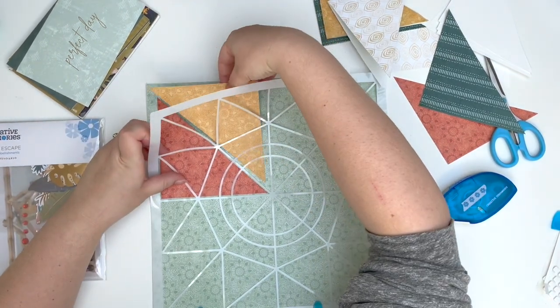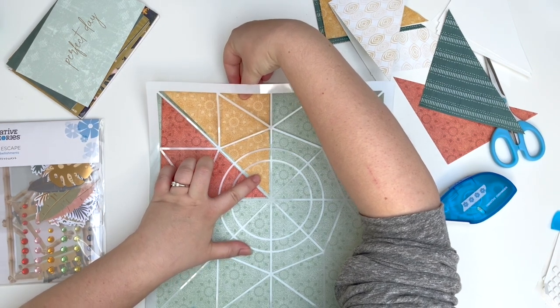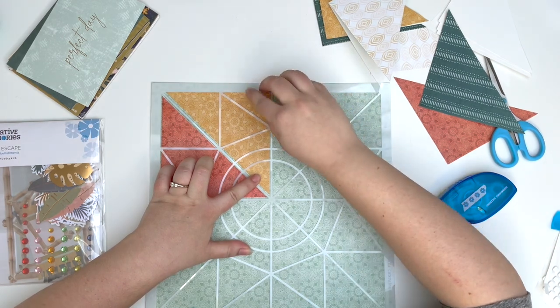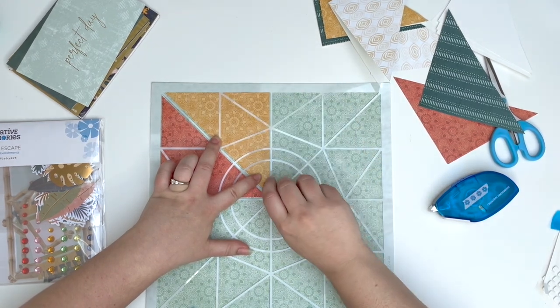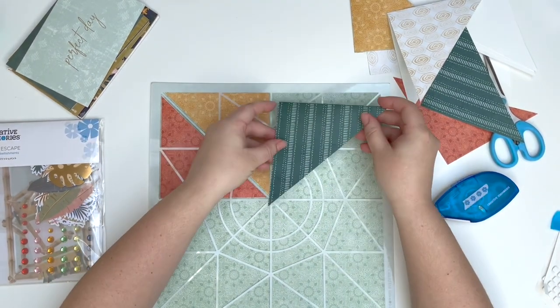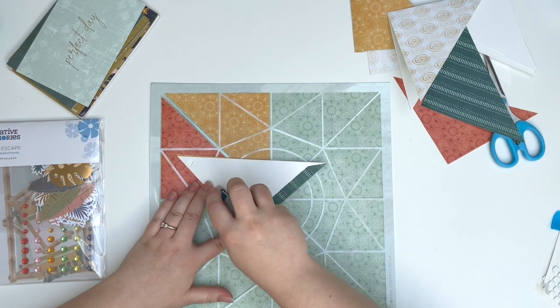And then we're going to go ahead and do the same thing, just kind of use this as a guide. Don't press down until you're confident you're in the right spot. Wiggle, wiggle, and then adhere it into place. So the next one is going to be a flip. So I'm going to use the blue one. So I'm going to add adhesive right to those corners.